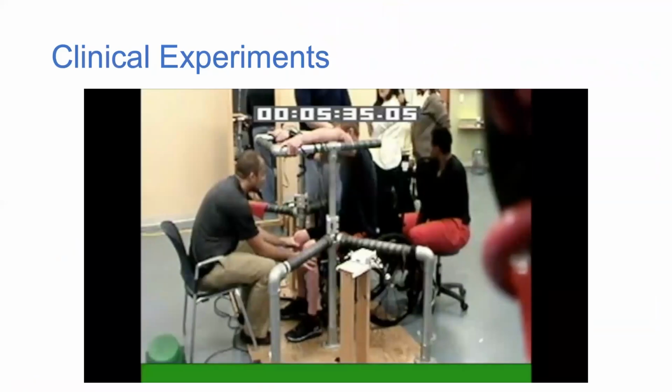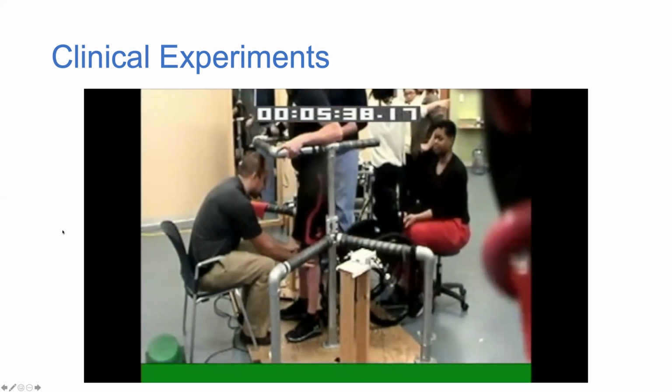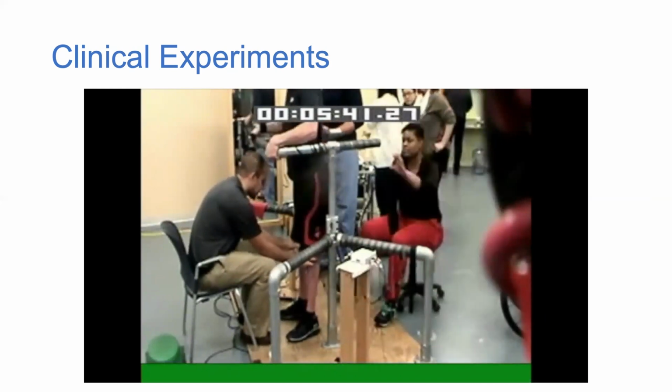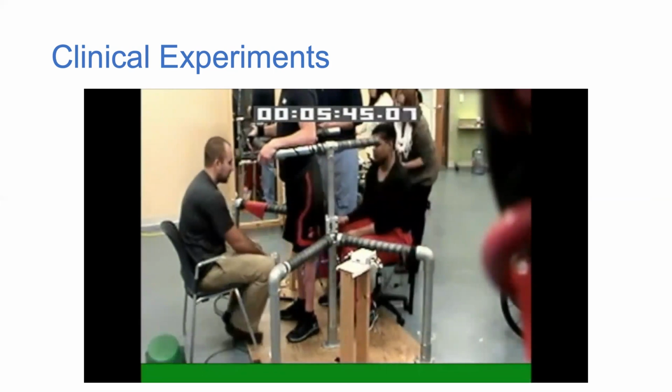Okay, so I'm not sure how well this video will play, but this is actually a video of the algorithm in practice, where it's being used to actually optimize the settings for a particular patient. And this is the video of this patient standing, I think for the first time in over 2 years since his injury. Because optimizing the configuration of these devices is very hard for humans, because we don't have a good intuition about how different configurations affect the patient. These types of algorithms can be quite effective in efficiently identifying good configurations of these parameters that can personalize to individual patients. So I'll just play this again.